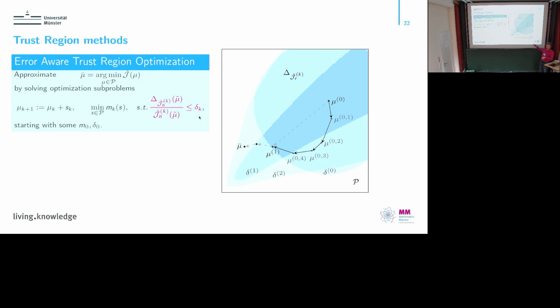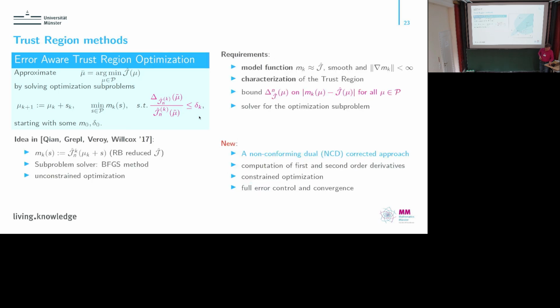You enrich your reduced model, you get a better one. And then you also reduce this tolerance because you want to converge, so you want to send this tolerance to 0. So you get a region where the new model is valid. You see that it of course has both the original and the new value inside, but it is more narrow because the delta k is reduced. And then you do, again, fast optimization until you hit the boundary, and then finally you converge. So this is how the method works.